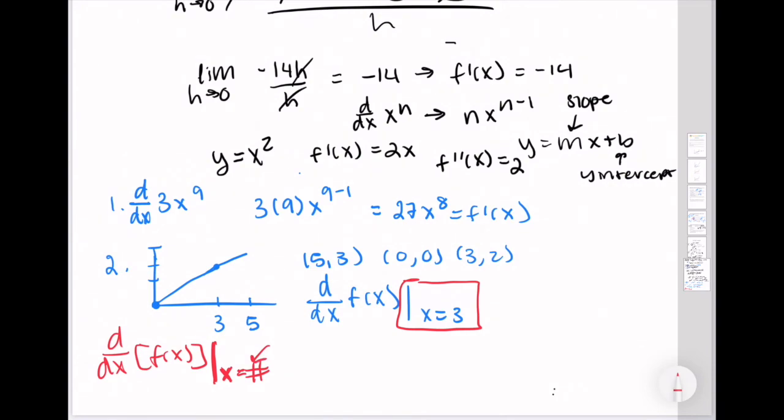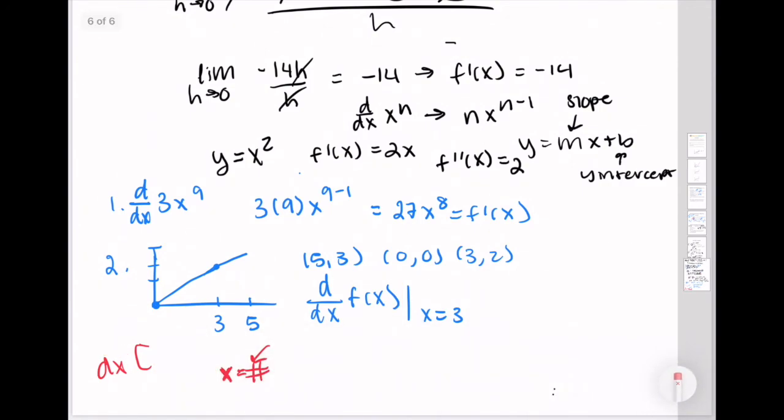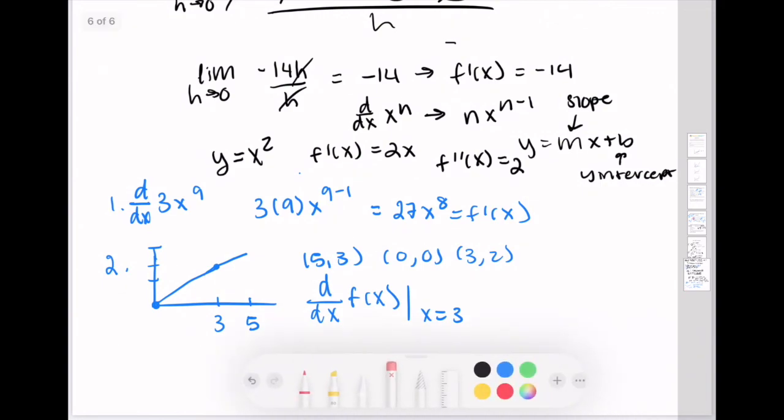So just keep that in mind. So right here, we have the derivative of the function at the point x equals 3. Well, the good thing about this is that it's just a line. So if we were to find the derivative of this function at x equals 3, it has the same derivative, or the same slope, at x equals 1, at 2, and at every single point on this line, because it's just a straight, unchanging, positive sloped line.